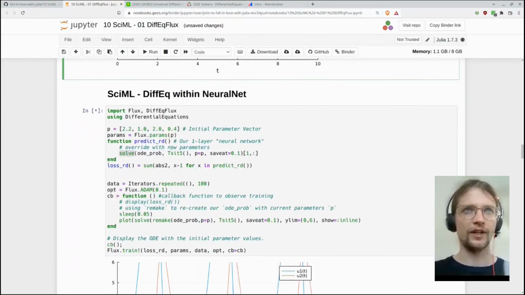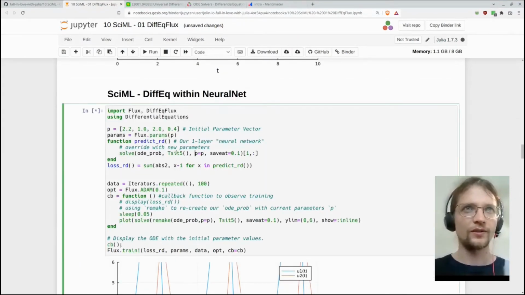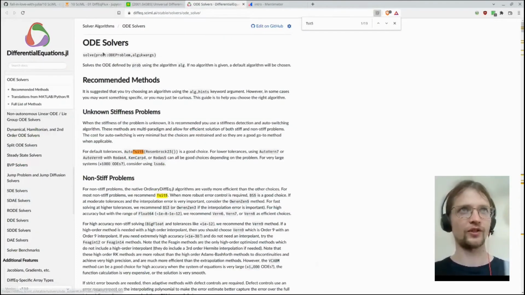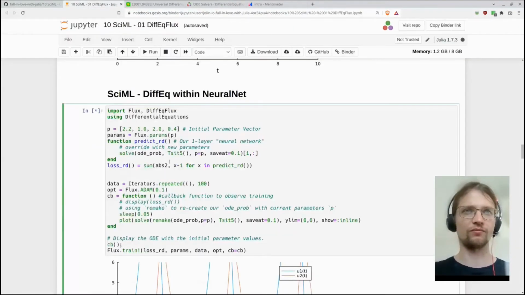In addition, we apply a couple of extra parameters. The second one is the ordinary differential equation solver. This is the recommended one for standard, in technical terms non-stiff, problems. You can also check it out. I opened it here already. On the documentation of differential equations, there's one for ODE solvers, and the recommended one for non-stiff problems is Tsit5. We have the same also for stiff problems. In case you experience bad performance, it's good to know that you can try out different solvers and you get different performances.